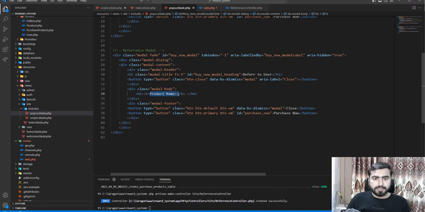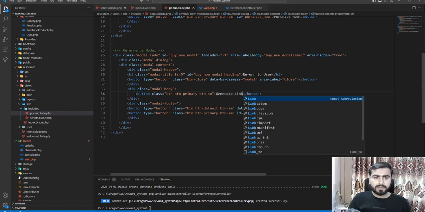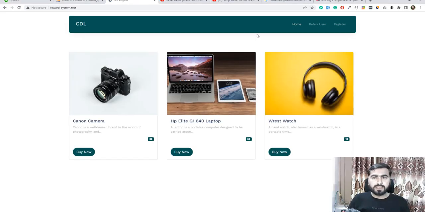So here I need to add the button, which is class of btn btn-primary, and then here I need the btn-sm to display a small button, and then refer link, or you can say generate link. Okay, refresh it and click on it to refer user.